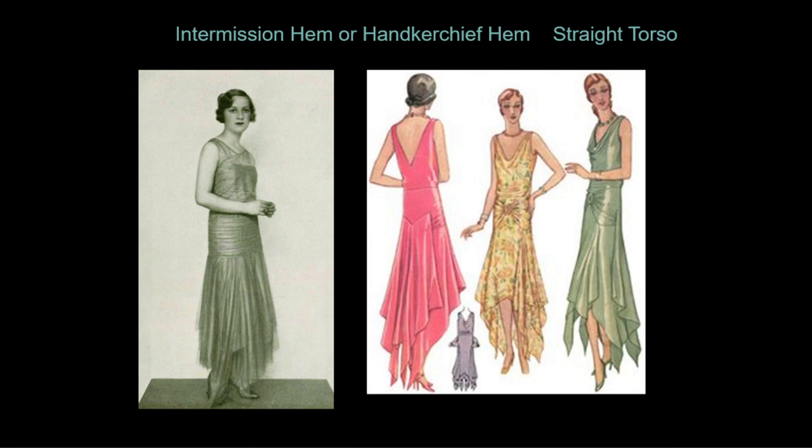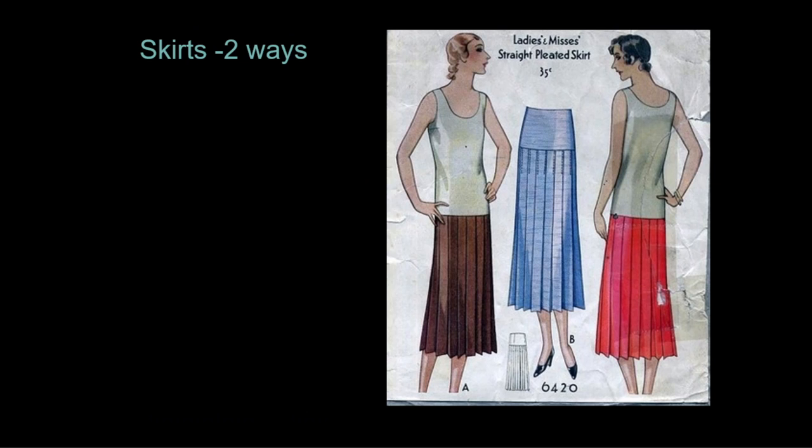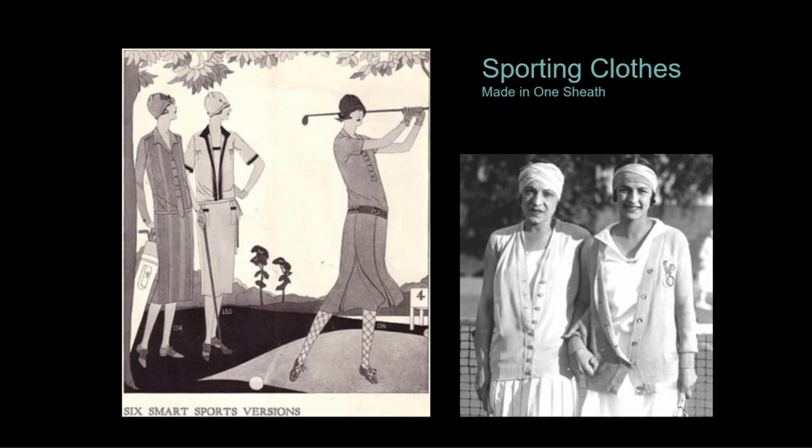We will also see high-low or intermission hems in this silhouette. How do all these skirts stay up if the waistline has dropped to the hip? It's very difficult to park a skirt on the low hip and not have it slide off. The answer is that many dresses had a slip top sewn to the skirt to hold it at exactly the right place on the hips. Another option for a woman wearing a sweater and skirt is to wear the skirt up at the normal waistline, allowing the sweater to blouse or lay over the top. The top section of the skirt is sewn into a smooth yoke to avoid adding bulk and so the pleats hang correctly. Many sporting ensembles were made as one sheath dress from shoulder to skirt to aid movement, over which a sweater could be added.